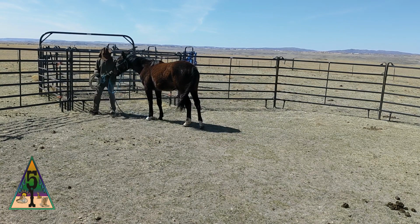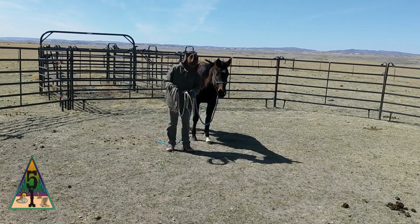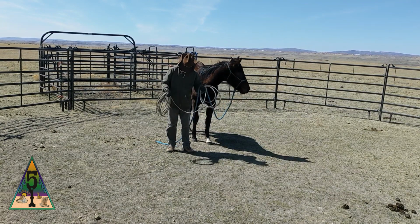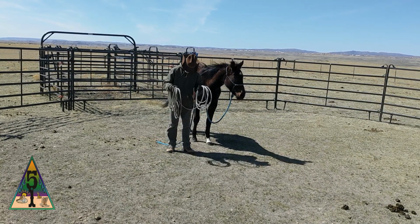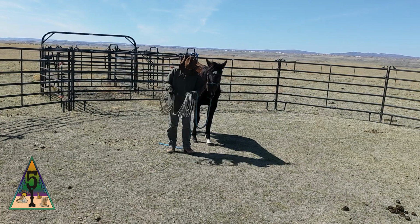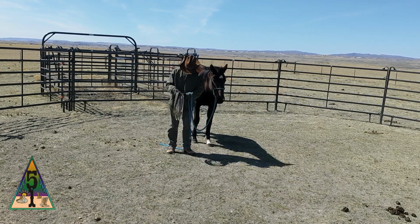At the end of this session, I would like Ember to be hooking on to me from both sides. She should also be started on the concept of switching sides with me behind her. This is close to what she'll experience under saddle. This can sometimes scare a horse, and I want her to know the feeling before I'm on her back. This is also further training on focusing on the human. While we've worked on this standing in front of her with the halter on, drawing her focus back by gently bumping the halter, this time we'll try and bring her focus back with a gesture.